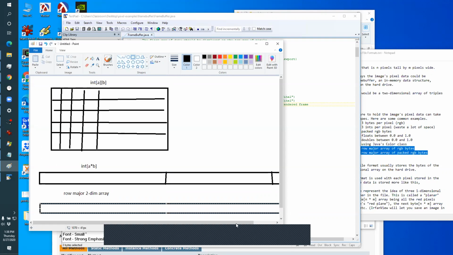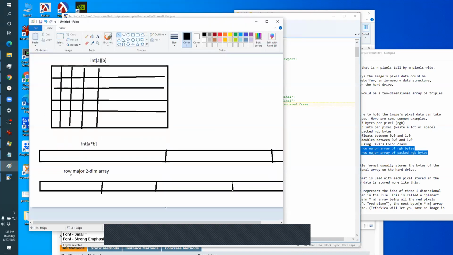It has a one-dimensional array, but it puts the first column, then the second column, then the third column. So the numbers from this column go first, then the numbers from this column go second, and that kind of array is called a column major array.